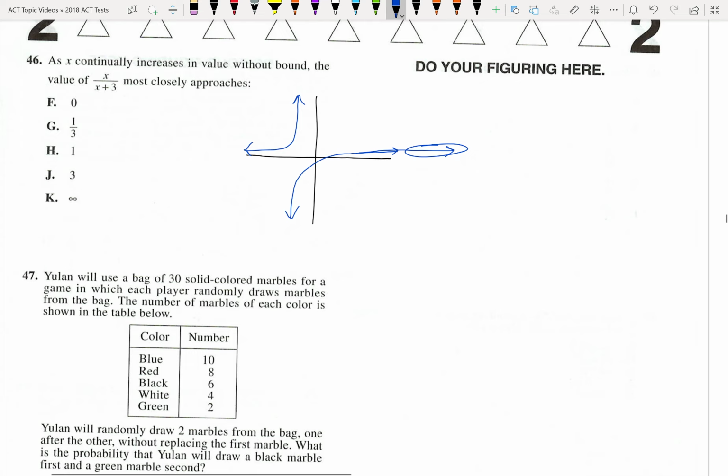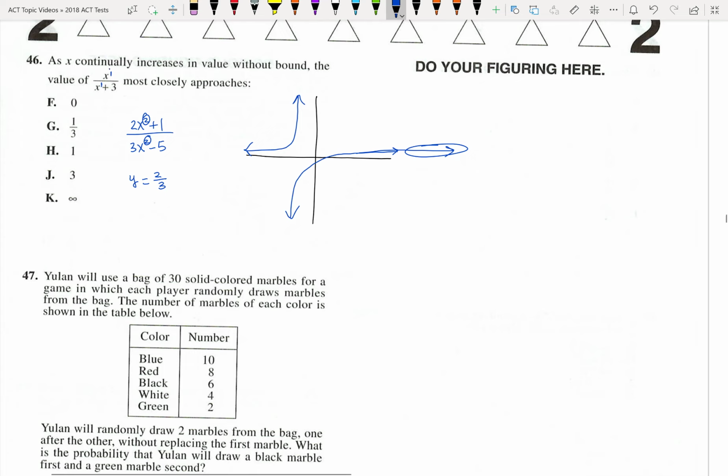Now, if you remember your horizontal asymptote rules, you can just know it from looking at it, and this question will take all of 1 or 2 seconds to complete. The rules for horizontal asymptotes say that if the exponents are the same on top and bottom, it's the ratio of the coefficients. So, for example, if I had 2x squared plus 1 over 3x squared minus 5, because the exponents are the same, the horizontal asymptote would be 2/3, or in other words, that's what the graph would approach as x headed towards infinity.